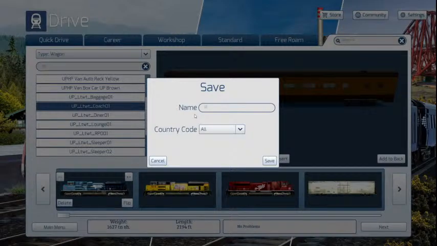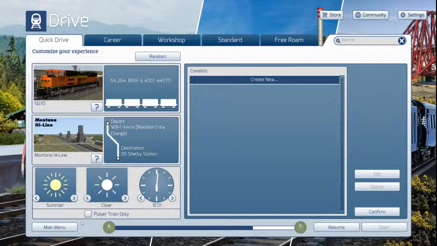We'll put UP excursion, Mopac, and Katie. And I always put the length. I always do it just so when I pick a train to drive, I know how big it is and what it'll fit.